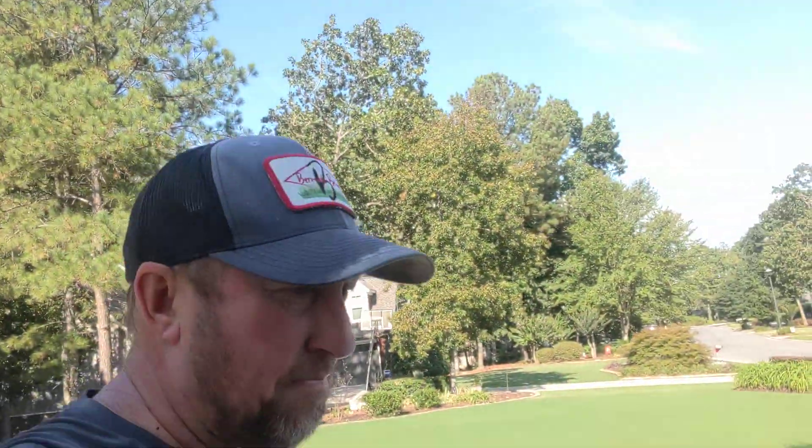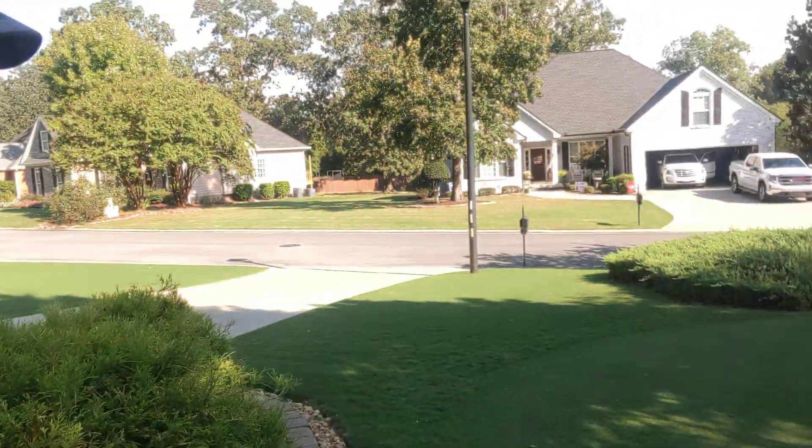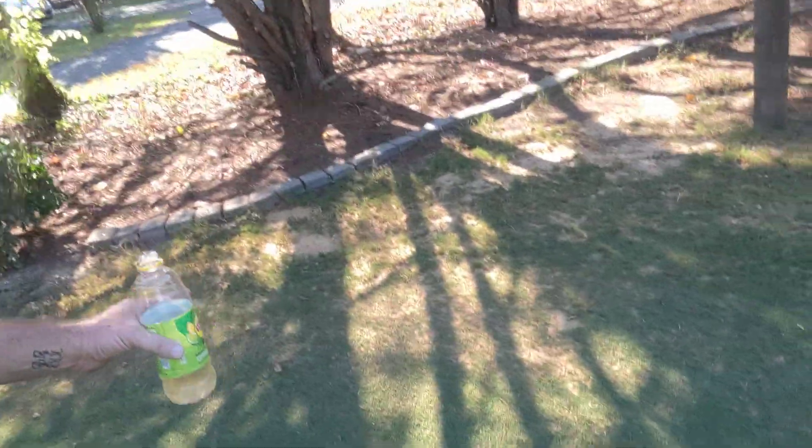Here's the chipping green. I'm going to give you all a lesson that I learned this year — a secret to this. It is very nice and tight, and look at that shade right now — it's still growing in good. And over here is the putting green. It is looking very good — very thick and full. Puttable surface right now. I'm double cutting it every time I'm cutting with the reel mower. Back here where I put that river sand down, it's filling in nice, but it's not going to fill in this season — it will definitely be filled in next year. It gave it a little bit more of a solid base for the grass, but it will be masonry sand from now on.